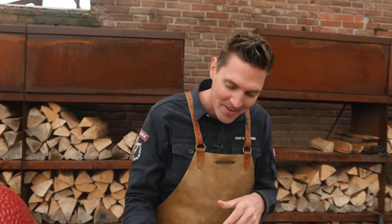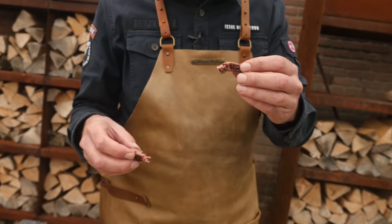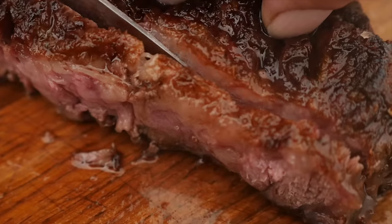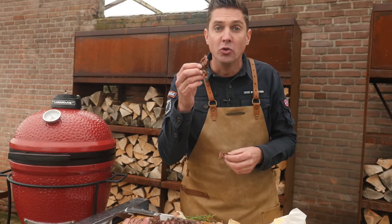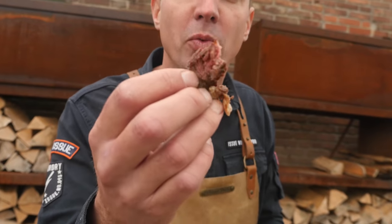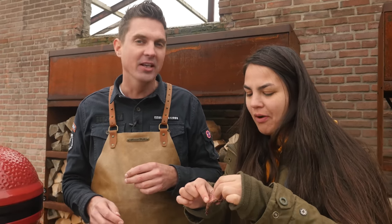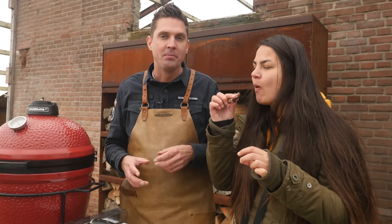Now it's time for my favorite part of this show — the taste test. And especially with this steak, because we added so much flavor and hopefully the crunch is there. Oh, cast iron steak. The crunch — it's insane. Grain-fed steak, 120 days, with a crust like this. Gorgeous. We added all the flavor — the garlic, the rosemary, the thyme. It did such a good job in elevating the flavors of the steak even more. You can wake me up in the middle of the night for a steak like this. Denise, you want to try one? I like the crust. It literally is crunchy — it's crackling in your mouth. It's deep fried steak basically. Really, really good stuff.